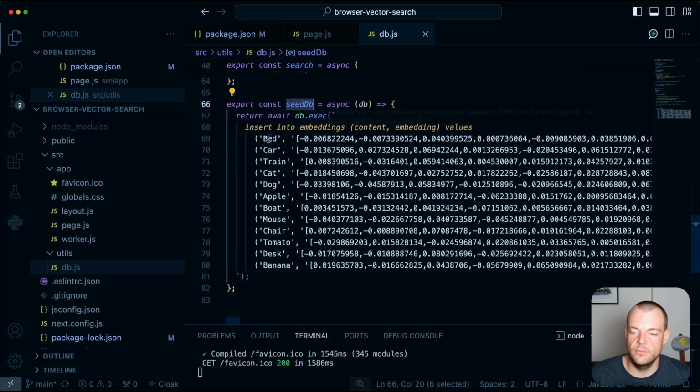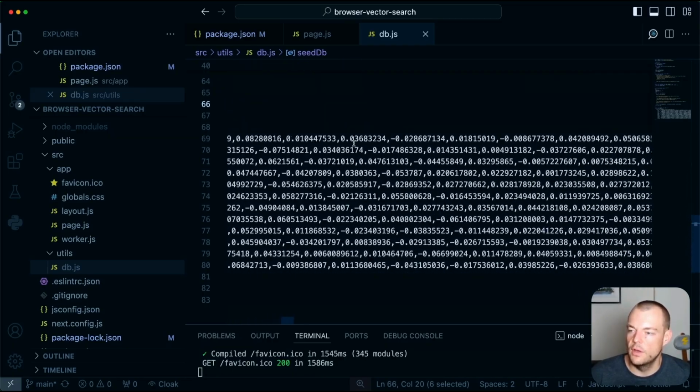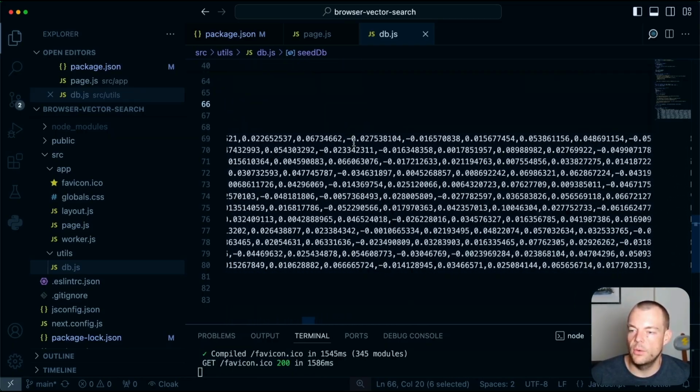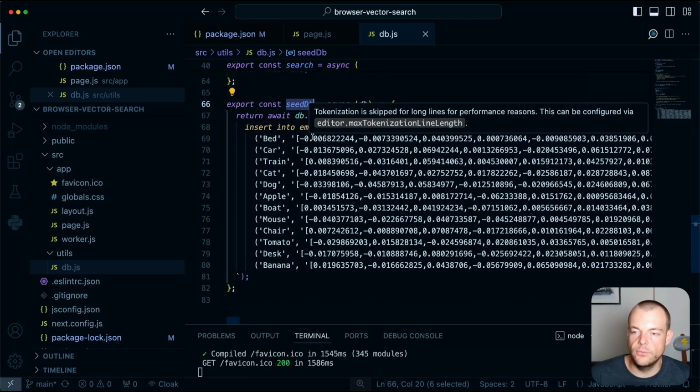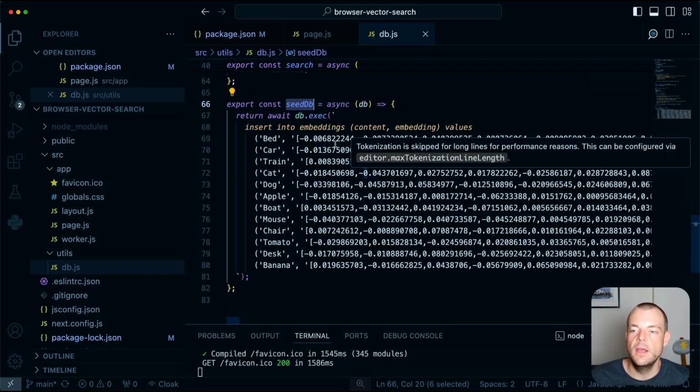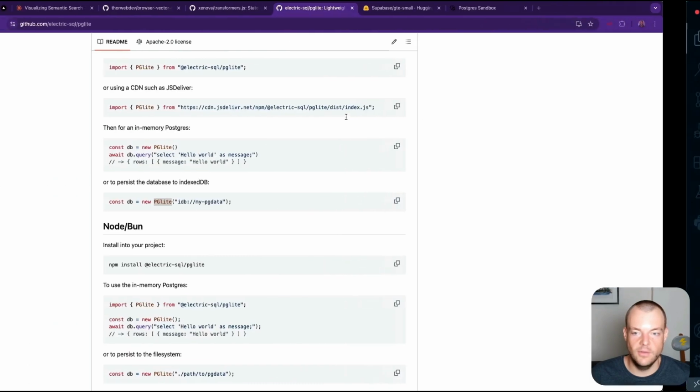These are the items that are in our database, and these are what our vectors look like in gte-small with our 384 dimensions. Thanks to these vectors being generated by Transformers.js, we can then perform this inner product search. And that is pretty much it.